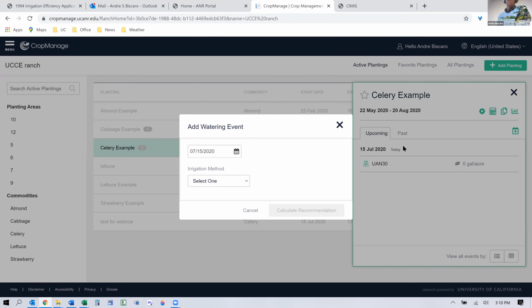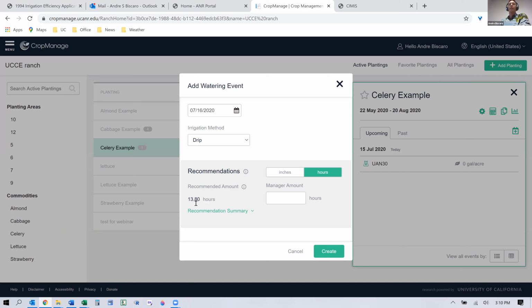Yeah, sure. Okay, so we had the recommendation for tomorrow, and we'll be drip applying this. We'll click calculate, see how quickly it did. It shows the recommended hours of irrigation, so 13.8.